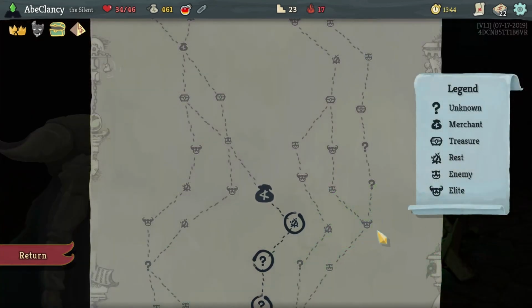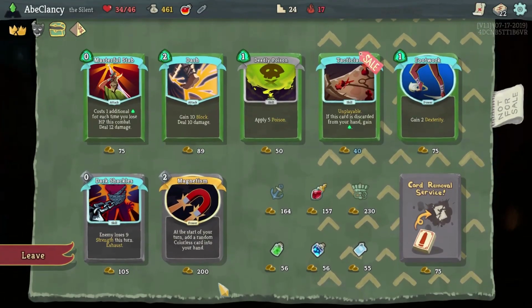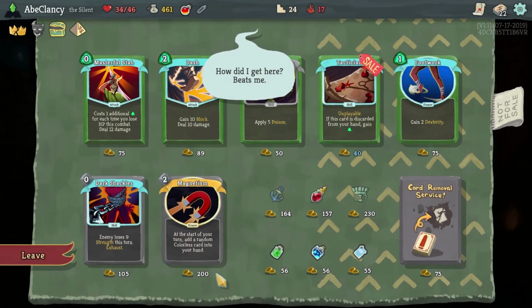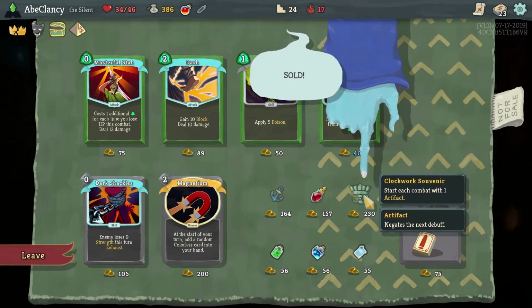You could save. You mean I could have scum saved? I could have Alt F4'd and then reloaded? I didn't feel like doing that. But thank you for forgiving me. We have to take footwork. We have to take souvenir.